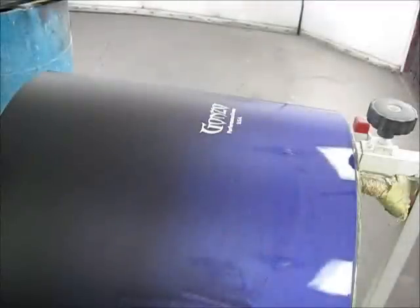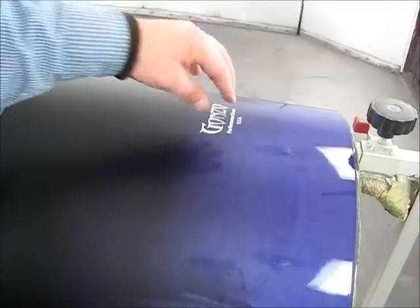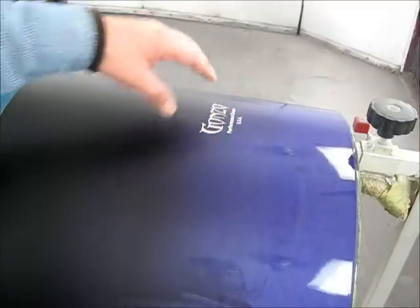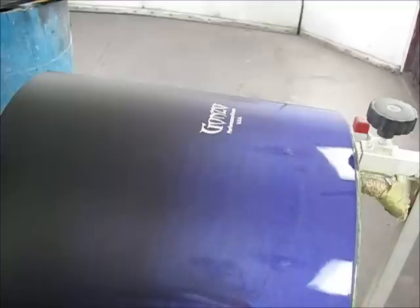Okay, here we have the badge installed. We have the shell laying horizontal. This is so we can put 3 to 4 full wet coats on the badge only. And the first coat, I'm going to put it right here on the badge. And then the second coat, I might go out just a little more to try to level that out. So I'm not going to show you every coat, but I'm going to put 3 to 4 full wet coats on just the badge only before we stand it back up to apply the 3 to 4 full wet coats on the entire shell.